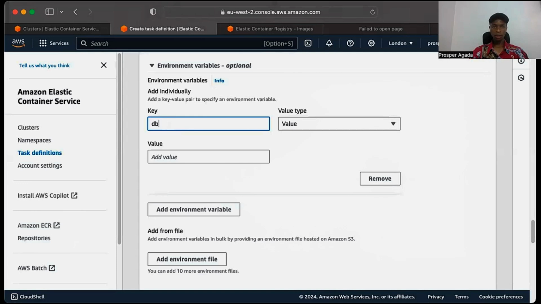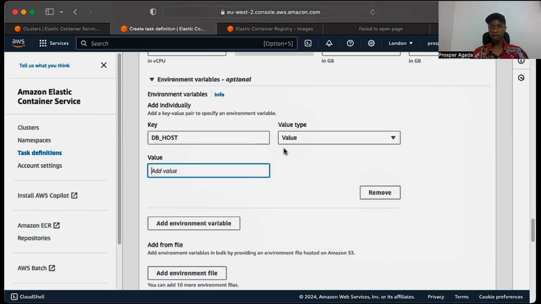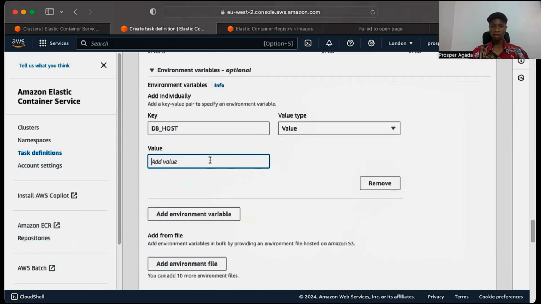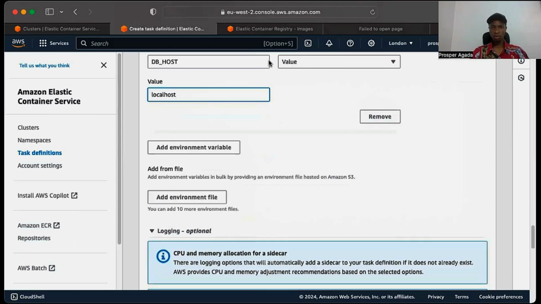We used the container name, that's the database container name, to connect with the container, either the database container name or the IP, the host IP address, that we use for connecting. But since this is not the typical Docker environment and we don't have the IP address already existing, we just stick with localhost since they are on the same host, on the same machine. So the DB host will be localhost.